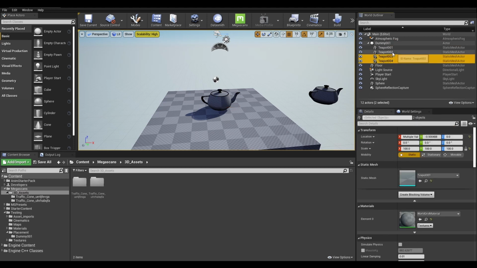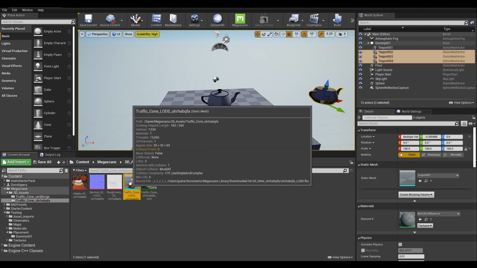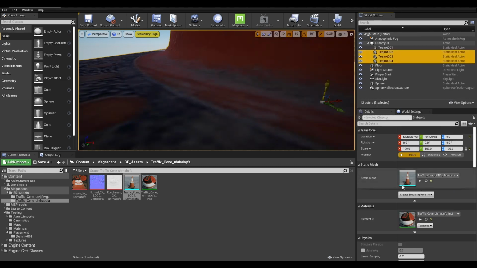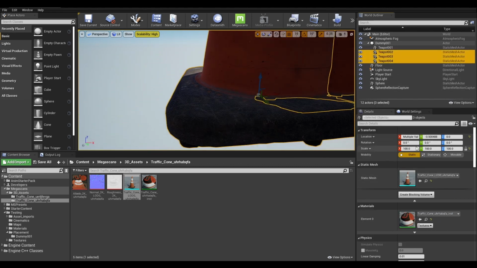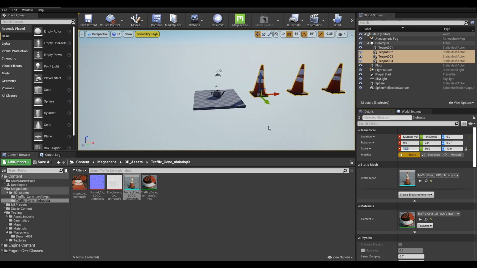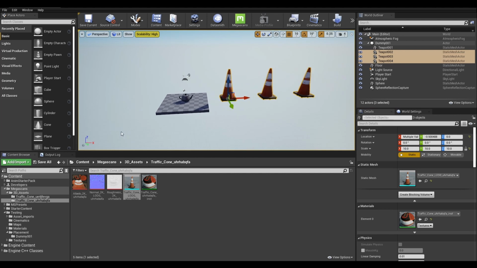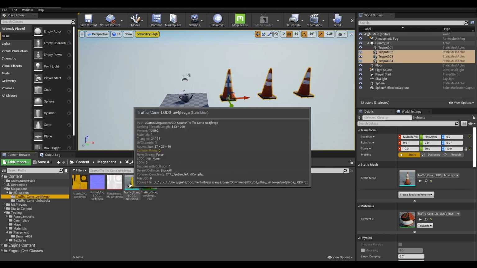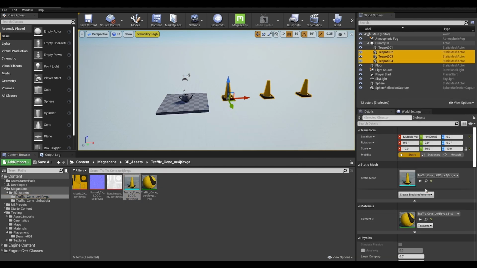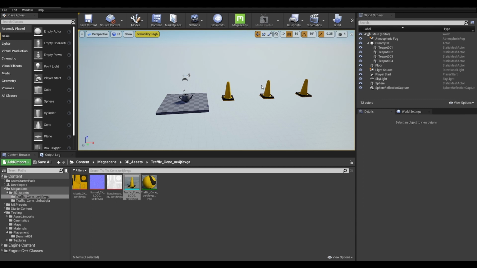So now we can choose our objects, choose our traffic cone, and then just right click and swap it out. Although we do get this really monster asset, it's just the scaling. So you can quickly get this back down and you've got everything pretty much how you expect it to. Sometimes Max can be a bit funny on the scaling, on how it translates into Unreal, but apart from that, you can see you can swap it out. And of course, once you've got the scaling set, which is usually just a simple value, you can easily change out the assets to whatever you want, like so, and that's how that works.